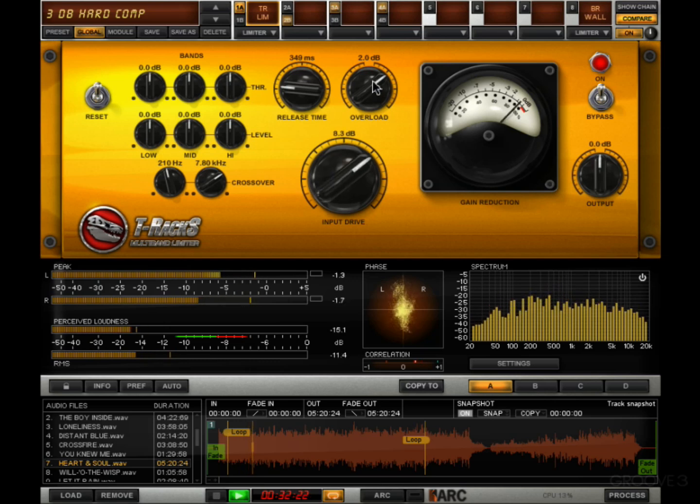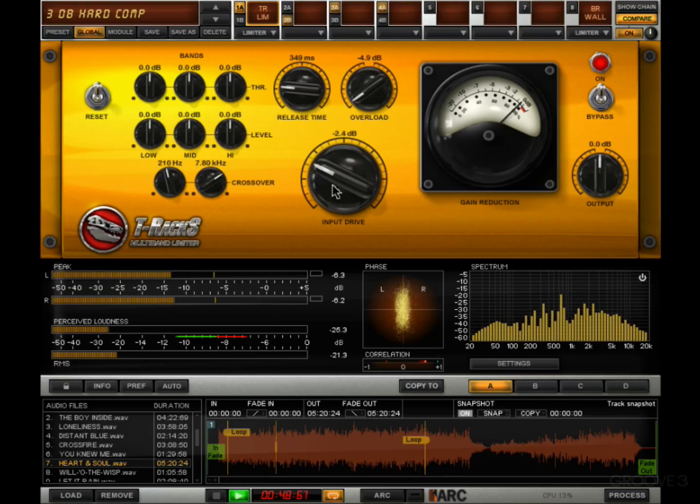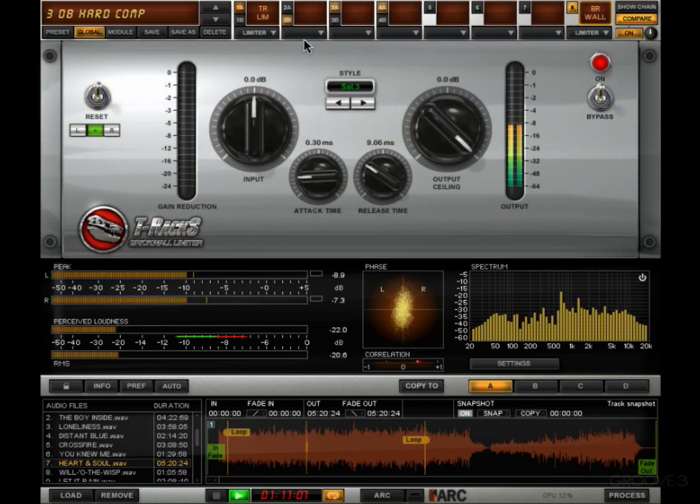Now if I pull the overload counterclockwise to make it a true transparent limiter, I'm getting much more limiting. And of course that sounds appalling. So if we were going to do it with pure limiting like that, I mean, it sounds kind of like rubbish anything beyond that. I think we're still okay there. But we're not using this as our final limiter anyway in our hypothetical situation. I've got a brick wall there which is not being touched. It's well below, so that's fine.